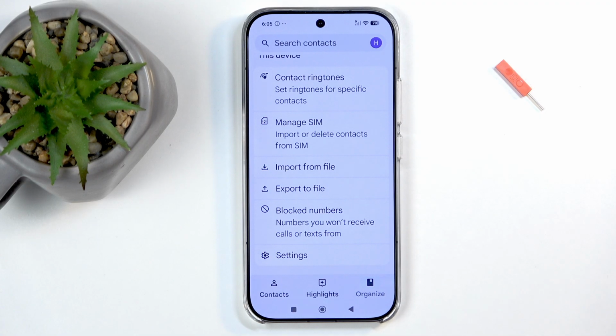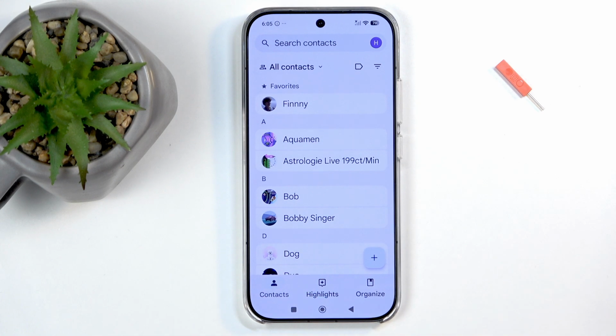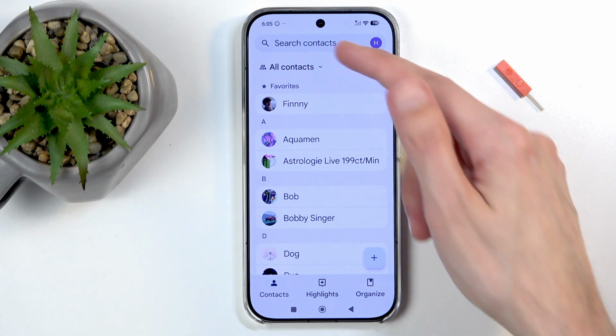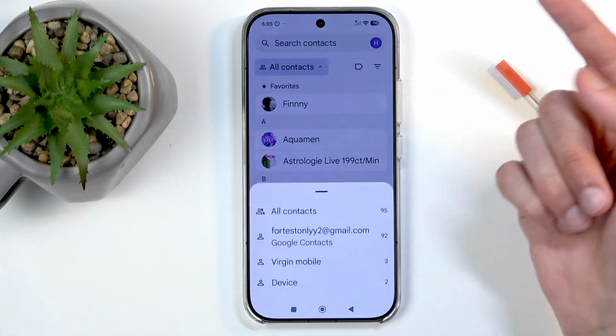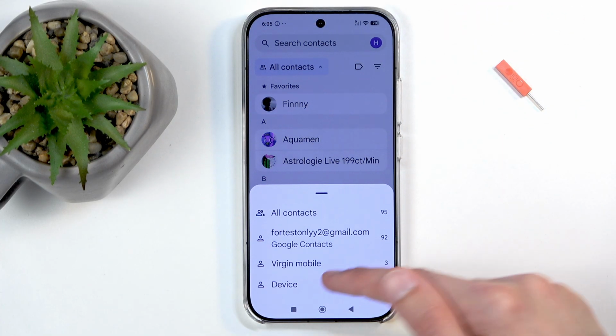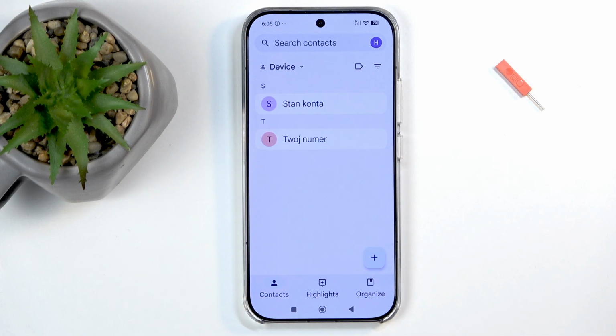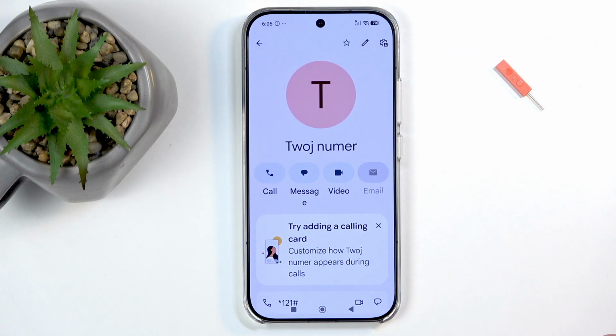Anyway, once we select to keep and import our contacts, we can now navigate to our contacts list, in which we should see our contacts that we have imported. Now, you can categorize them again by clicking right here and, for instance, choosing to display contacts only from the device, which is where I import them to. Now, one more thing that I want to show, which I find important, is the reason why I recommend importing contacts to the device and not to the cloud. And that is when we click on one of those contacts and go to edit it.